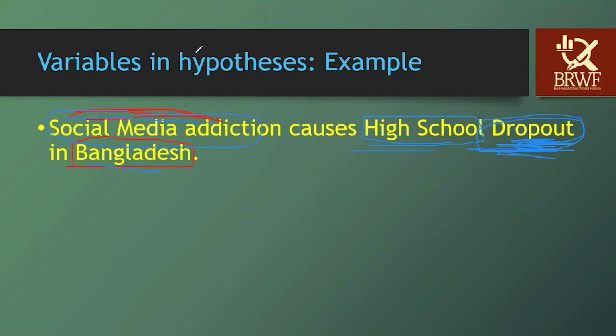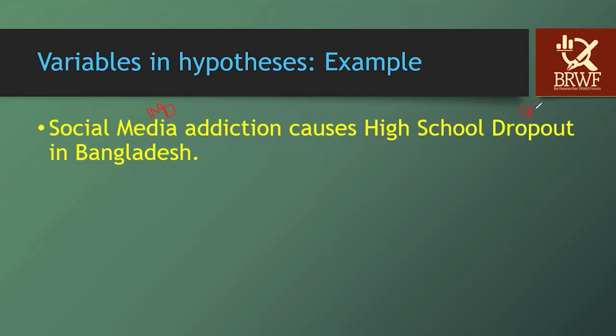Okay. So let's go for another example. Now define the variables here. So it is clear to me. Am I right? Social media addiction and school dropout. What can be the dependent and what can be the independent variable? Can you tell me? What is independent? Social media addiction is an independent variable. Okay. And dropout is a dependent variable. So this is saying the independent. Am I right? Independent. And you were saying that dropout is dependent. Why? Can you tell me?